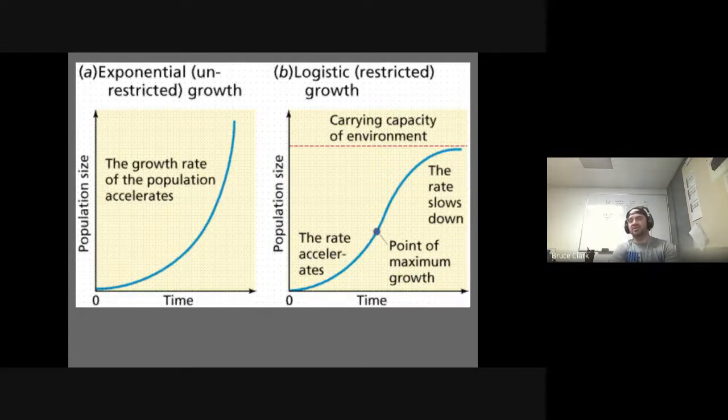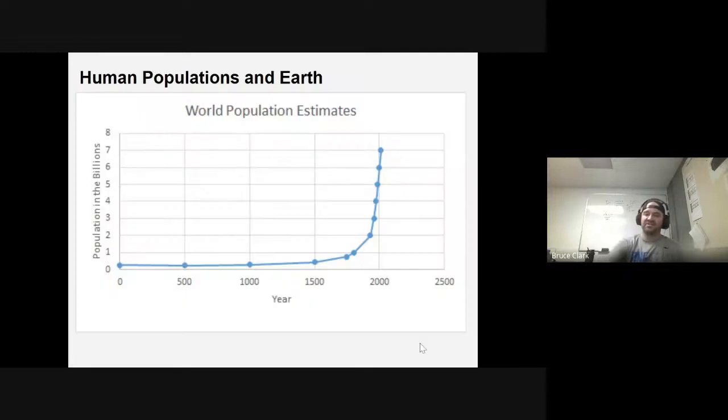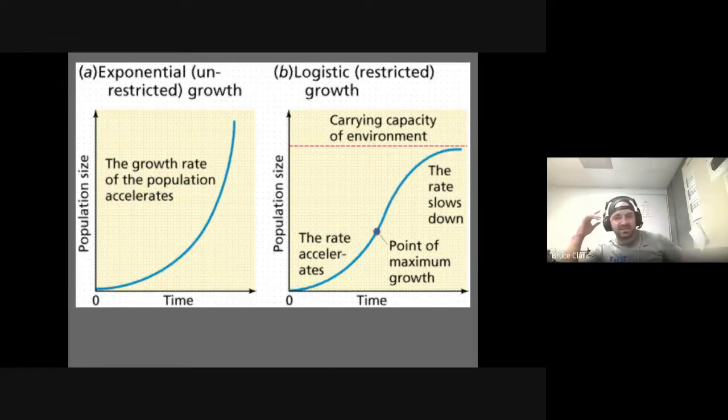Okay, so we have exponential unrestricted growth on the left. We know that that's not forever. You can't do that forever. So it's going to start like that, and then at some point, there's going to be some kind of limiting factor on the right that's going to cause that population rate to slow down at a particular point. Okay. I should say that this is what happens under ideal circumstances. It's not always what happens, though.